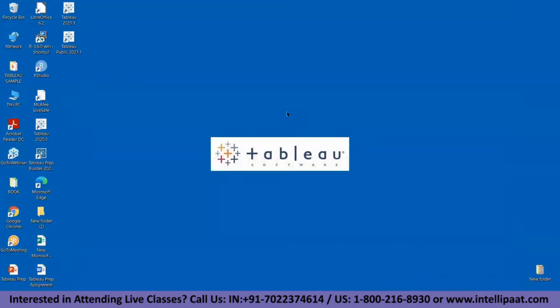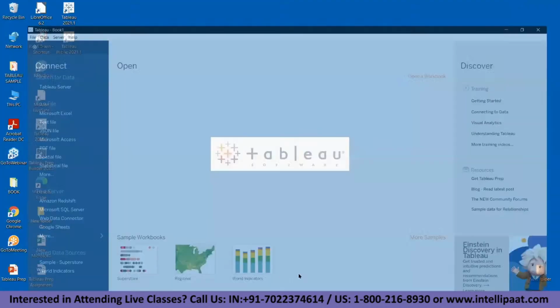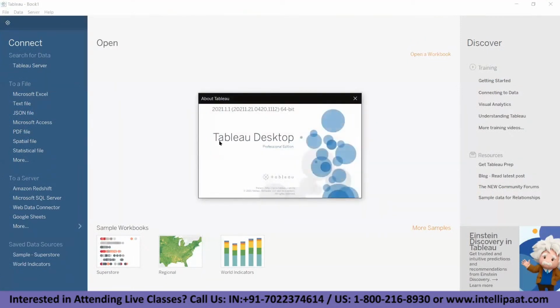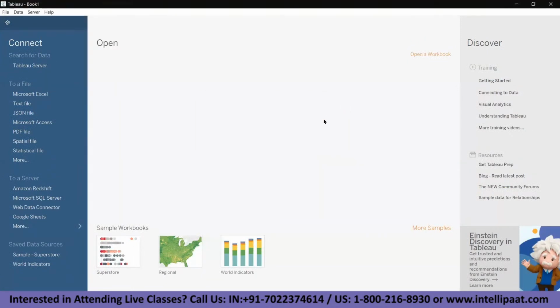Okay, right. So that was the start page of Tableau Desktop and Tableau Public. And now looking back into the Tableau Desktop start page, as I told you, now that we have the software in hand, the basic requirement to start working with Tableau is that you should have your data in hand.